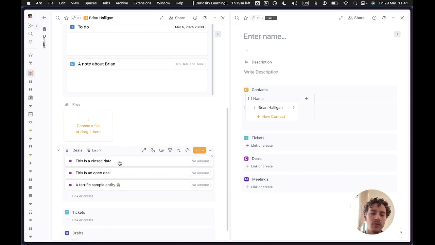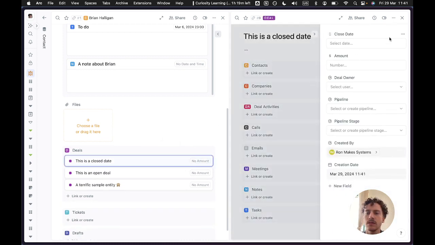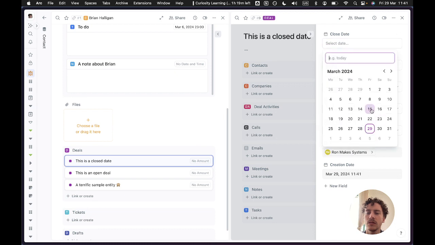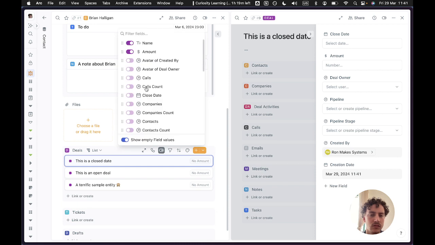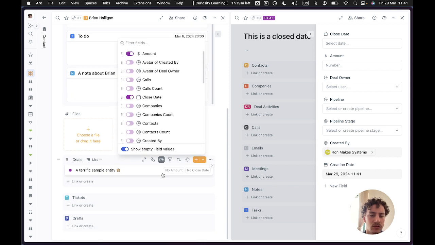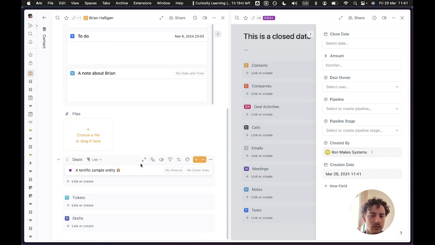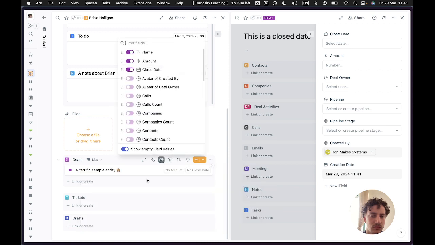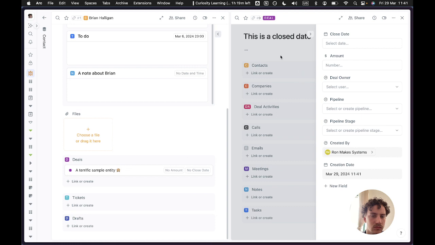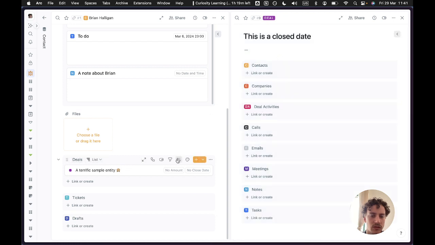Did I put in the wrong operator? This deal is closed. Where'd they go?